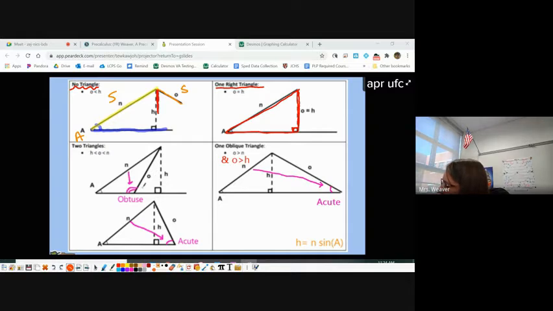You can swing that side in here, and the angle opposite of N would be an obtuse angle, greater than 90 degrees. Or it can swing out this direction, in which case the angle opposite N would end up being an acute angle. Can you guys see those two options? The angle opposite N is either obtuse or acute, either greater than 90 or less than 90. We know it's not equal to 90. If it were, we'd have just the one right triangle option at the top. Questions about that so far?